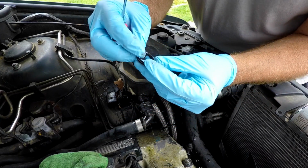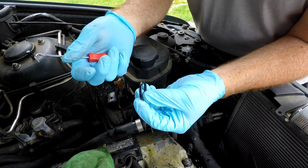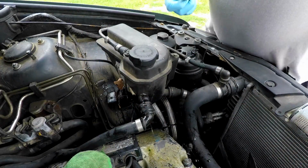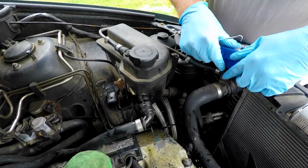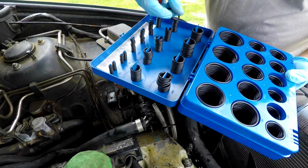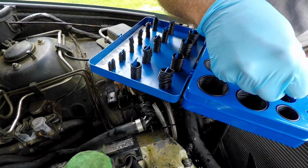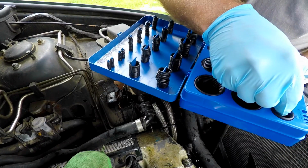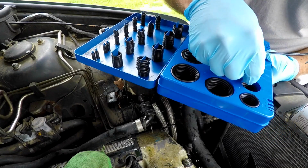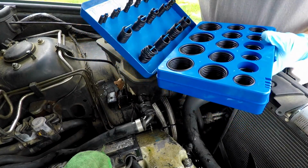This one isn't too bad. It's not too good either though, but it is getting, probably hard to see on the camera, it is getting kind of flat. So we're just gonna get our Harbor Freight kit here. We're just gonna match up to what we need. And what we need, two different ones. This is a 211 and a 212. The 212 is a perfect match in this kit.